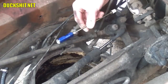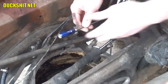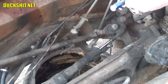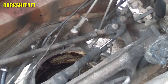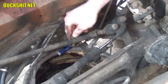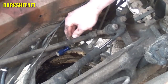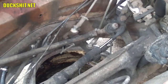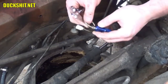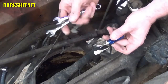Now we're going to try to form this into the best curly-Q shape that I can. It's going to go in something like this here, and then this is going to loop up and around. Okay, I think that's going to do us. We're going to put it in here like this, and we're going to stretch our existing brake line up and over to the other side of the blue piece. It's cute to know that this kit has 10 millimeter nuts on it, but the existing brake lines are 11. So actually I was right in grabbing two different size wrenches.